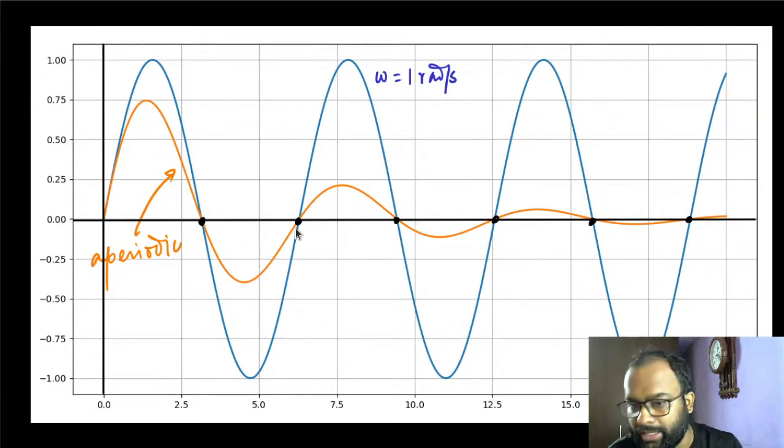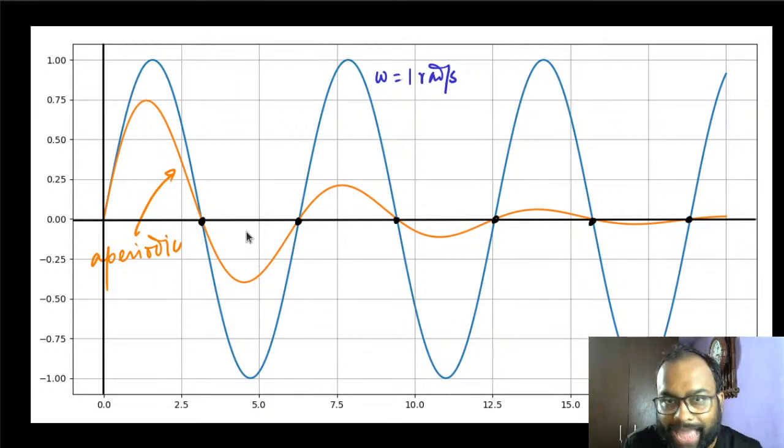We cannot talk about frequency, or can we? Yes, we actually can talk about the frequency of this signal, and we can say that this has something similar to a 1 radian per second frequency. But not just that, it also has a decaying factor associated with the frequency. That is making sure that signal is aperiodic. Okay, what is happening? Why can we not talk about the frequency of this signal? Because this signal, the orange one here, is aperiodic. Its magnitude is changing, right? Its magnitude is changing.